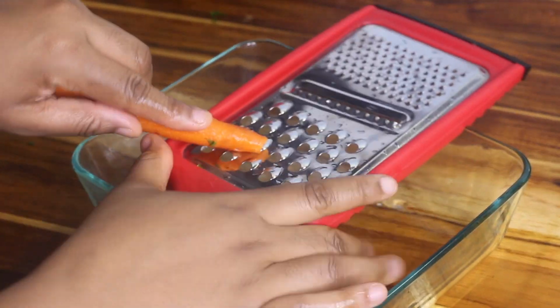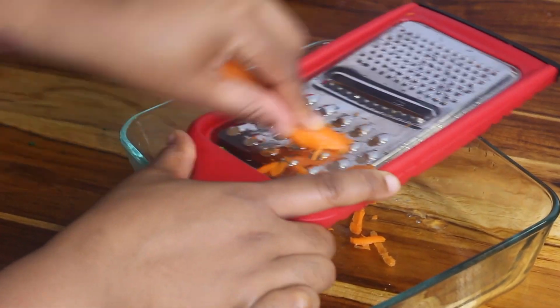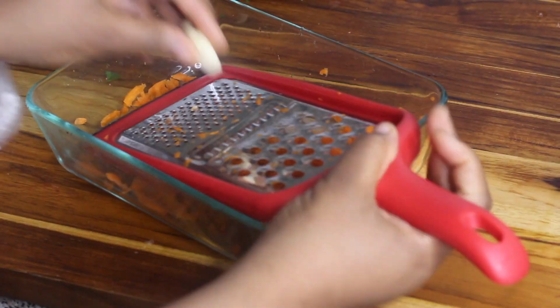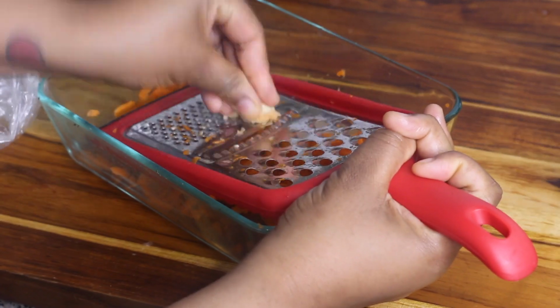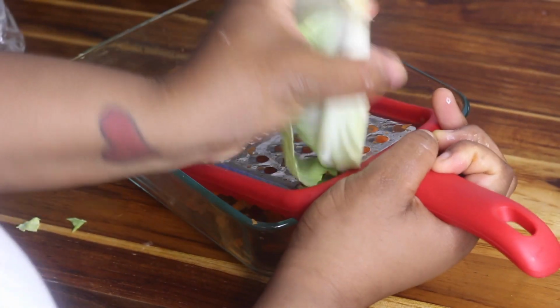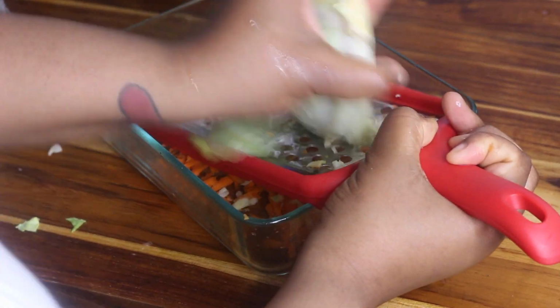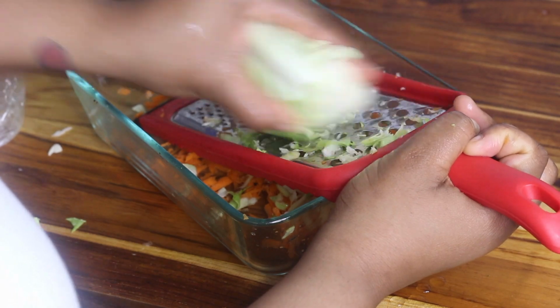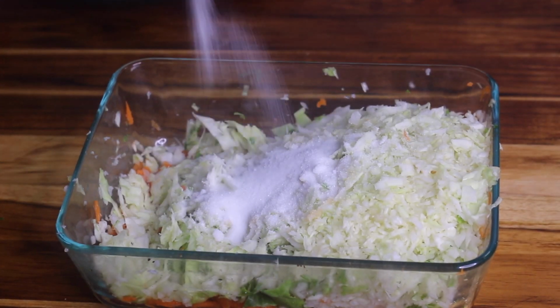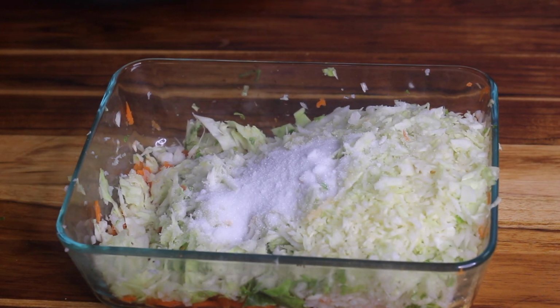All right, so our ribs are cooking and stewing and doing all that good stuff. So now I'm gonna prepare my coleslaw. I'm grating my carrot, and then I'm also gonna grate 1 garlic. Sometimes I add a little piece of onion as well, and I grate it in there. It has good flavor. Then I'm gonna grate my cabbage. I'm using, of course, green cabbage, and you want to shred all of that in the bowl.